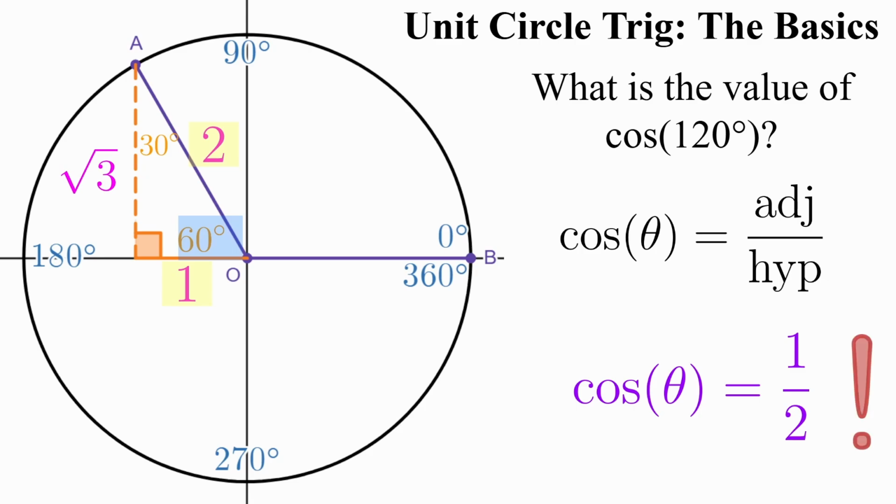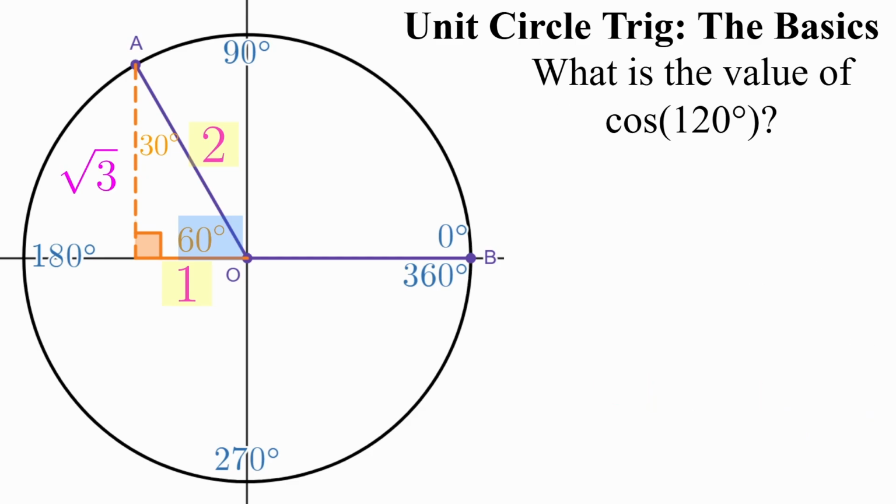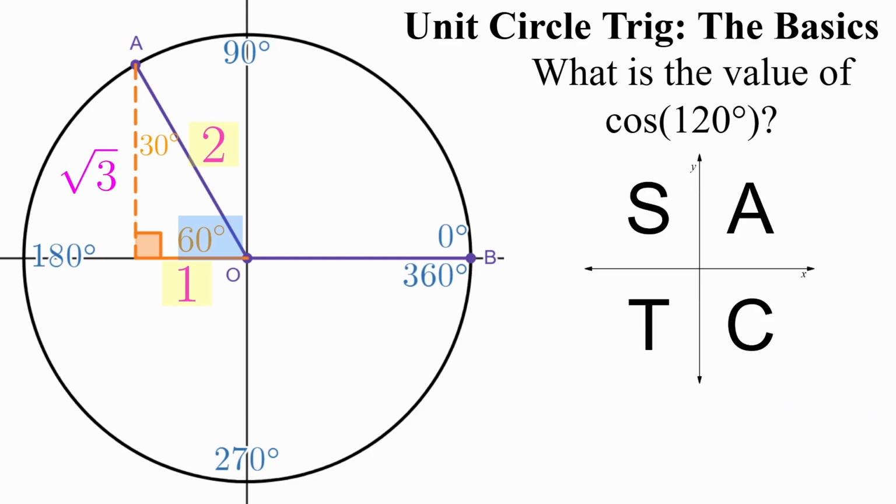So I'm going to pull up that little chart. And it seems like we are in the S quadrant, but we're measuring cosine. So cosine should be negative in that quadrant. So the answer is negative 1/2.